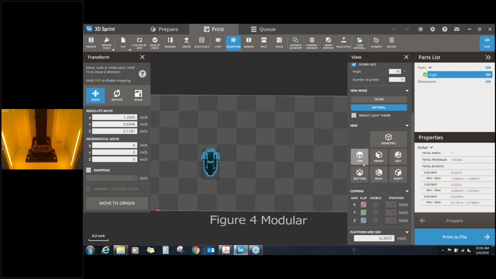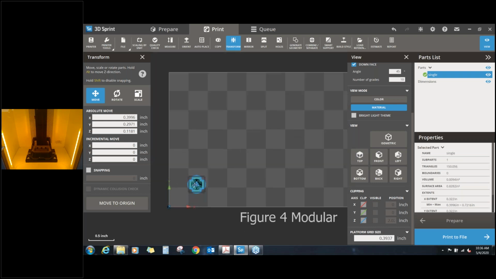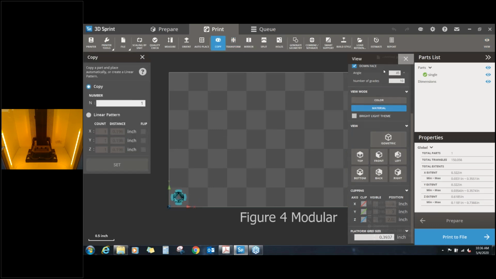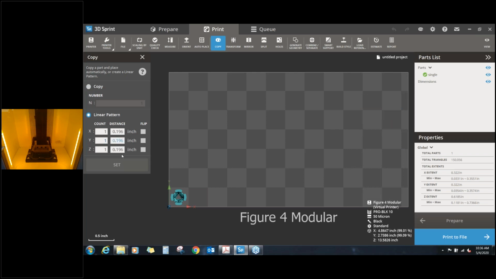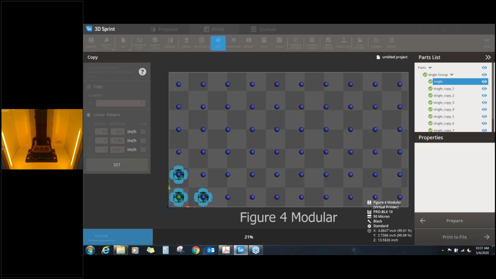Now let me go back to where we're trying to optimize this build for throughput. Let me go down here. Let me do another linear pattern. We'll do 10 in the X direction, and then we'll do 6 in the Y. Let's see what this looks like.